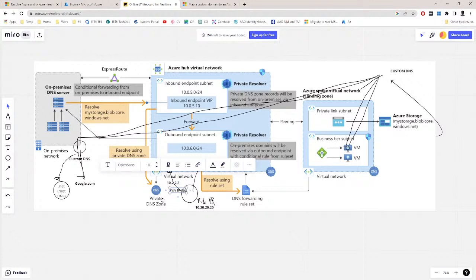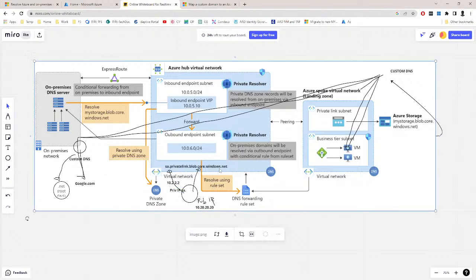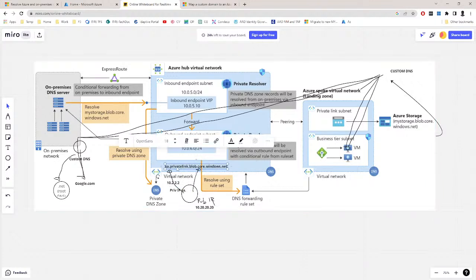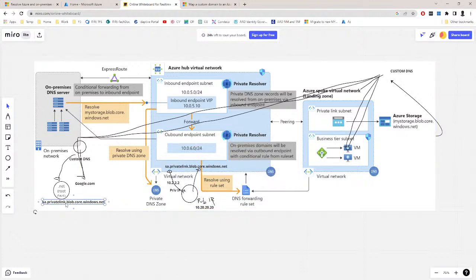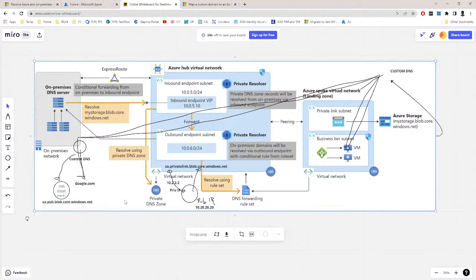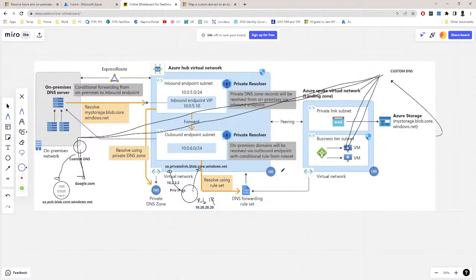Okay, so in that case, and the DNS here will be storage account. Okay, I think I put it here. See, this is the private link. Let me copy this. And the public one is this one. Let's say this is the public one. Okay. So let's say this guy wants to talk to this using the private IP. In that case, what will happen is you need to register this using a private zone. Okay, so it's gonna be connected to this guy here.